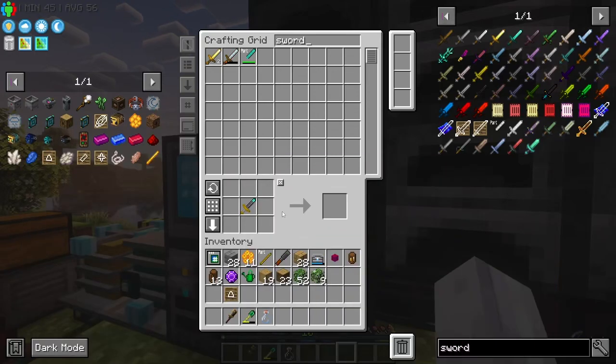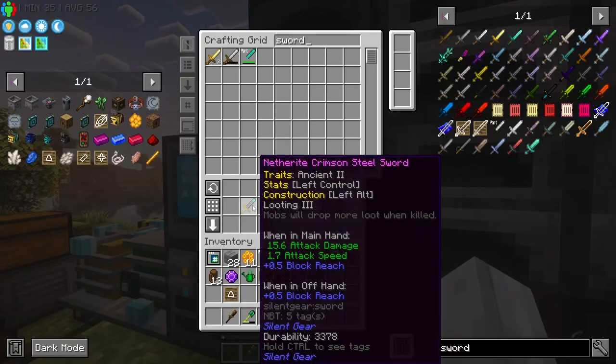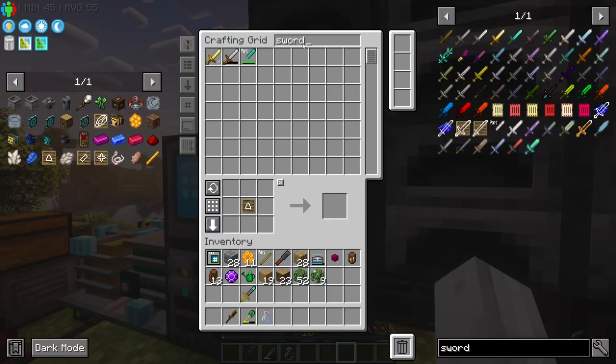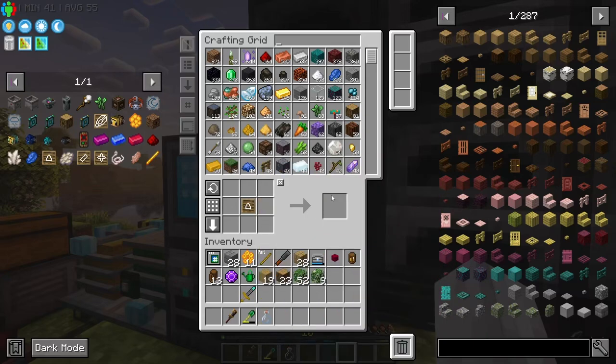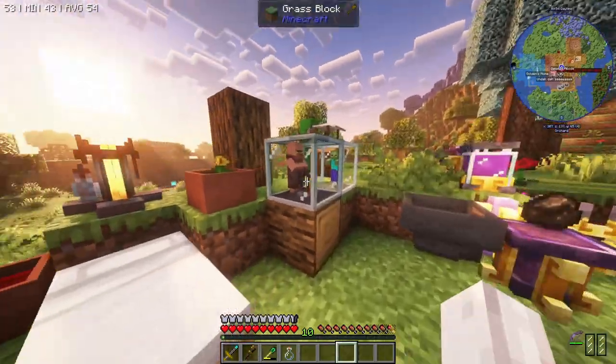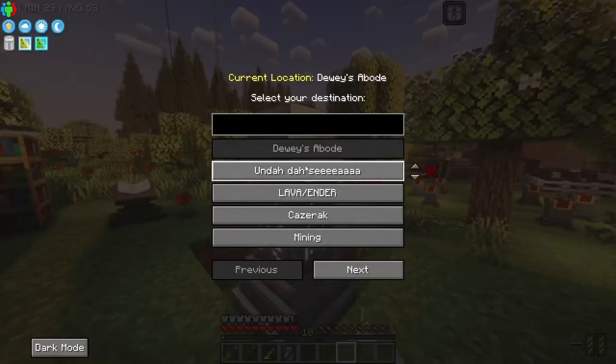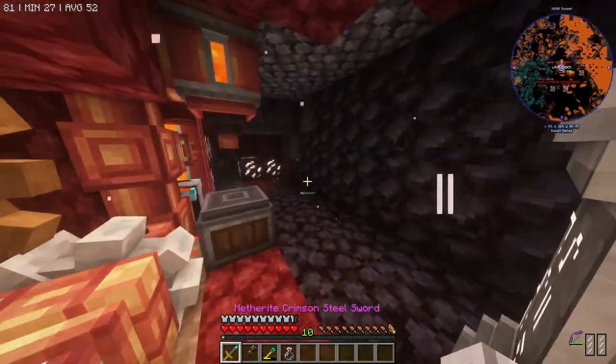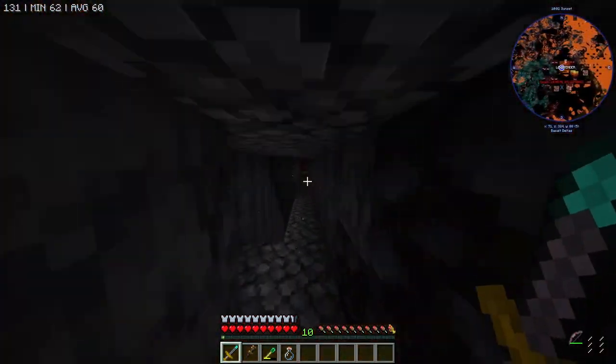Cool. Was there anything else I wanted there? Oh, the tip upgrade. Yeah. So, I'll tell you what. We've got looting 3. I guess we've got pretty good damage as well. Like, this is going to one-tap blazers. That's sort of what I'm mainly thinking about at the moment, if I go back in here, blazers and endermen. Maybe we'll run out here, look for some endermen if I can.